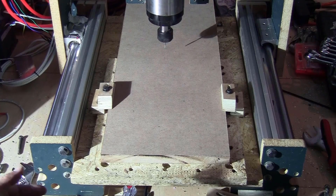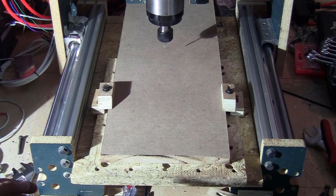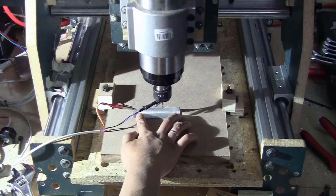It turned out that I am out of plywood, so I'm just going to use MDF. MDF is not as good as plywood, but it will be okay because I only use the brackets for a very short time before I change them to aluminum.